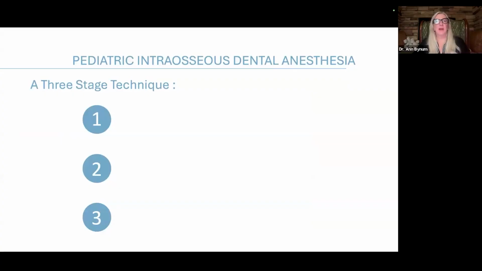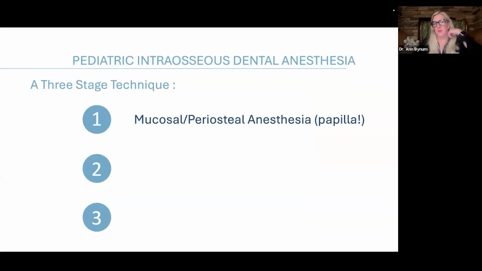We like to talk about it as a 3-stage technique. Stage 1 is when you're actually inserting the needle into the mucosa, or into the papilla right there, just getting that periosseal area numb. And then you take the needle out. In our practice, I like to rinse the patient's mouth out because there's a little dribble there sometimes and it doesn't taste great. And while the assistant is rinsing the mouth out, I'm repositioning, getting ready to give the intraosseous portion of the injection, which is stage 2.